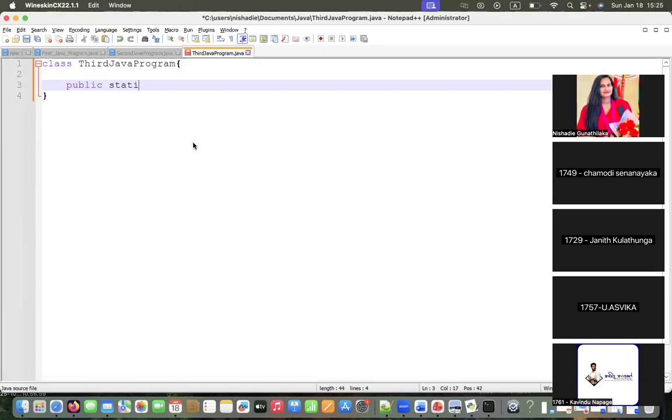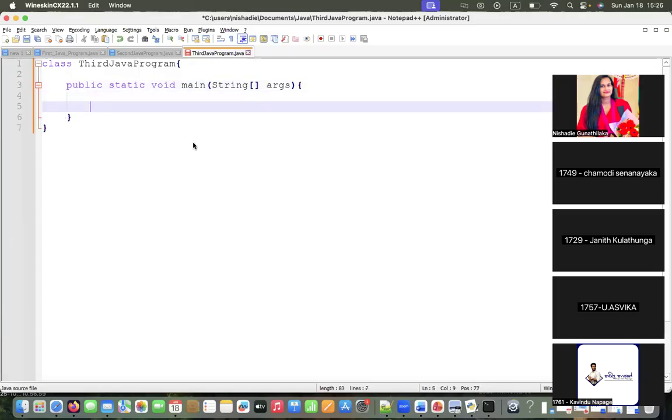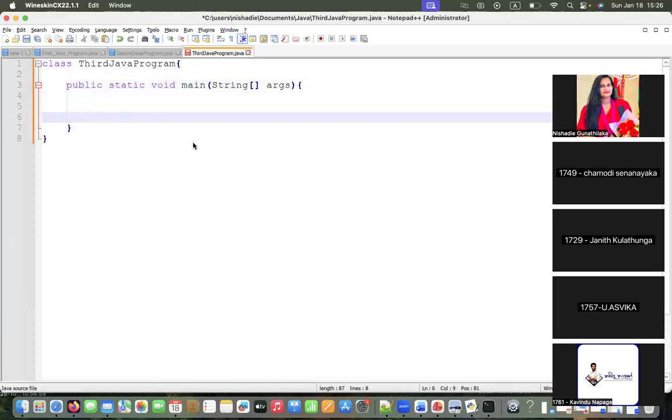Public static void main within brackets String args. Right, so now we wrote the class and the main method. Now we can start the code.